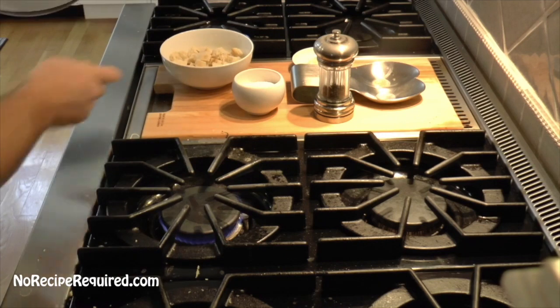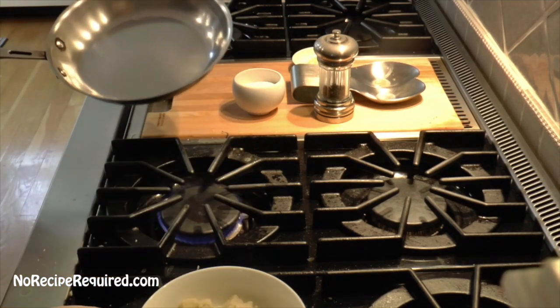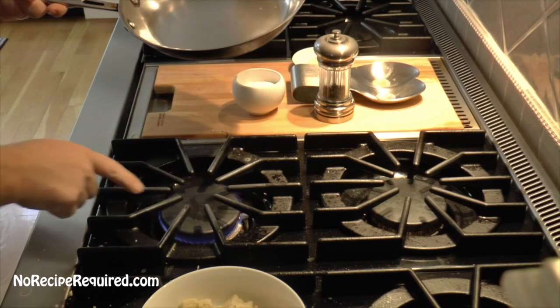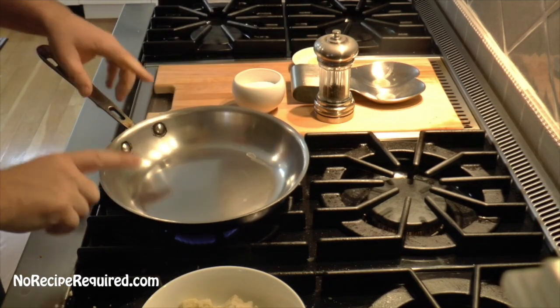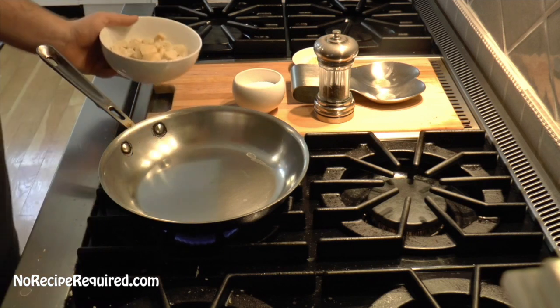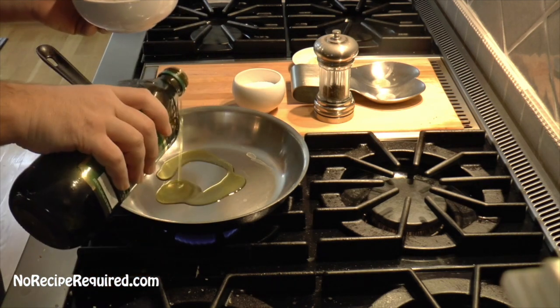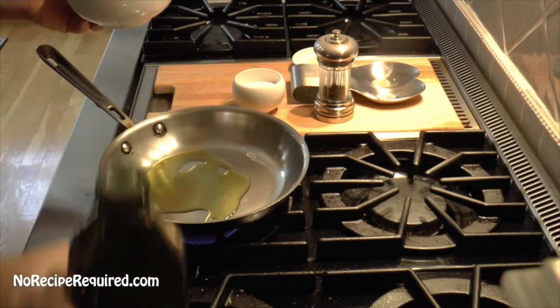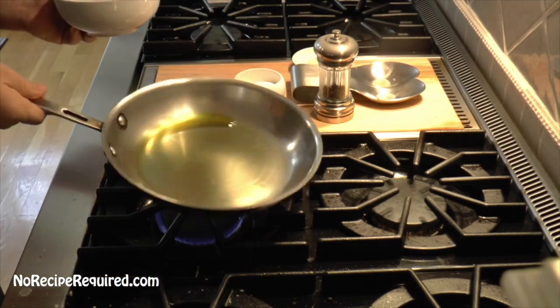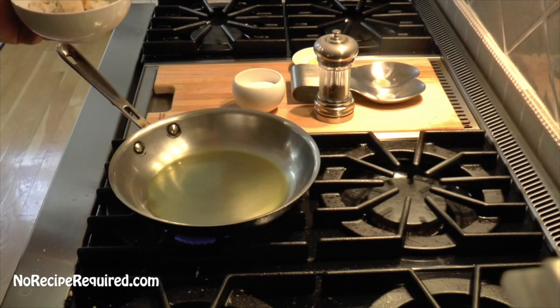Alright, so we're going to make our croutons. Here's our bread, here's a pan. You don't need a non-stick pan for this, it's perfectly fine to use whatever you got. Over medium heat. This is the pan we're going to cook the chicken in, so I suggest a fairly good pan, nice heavy bottom on it. It says, they say that about me, it says put about 1.5 tablespoons of oil in the pan.